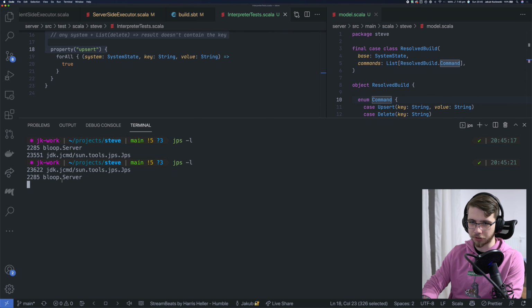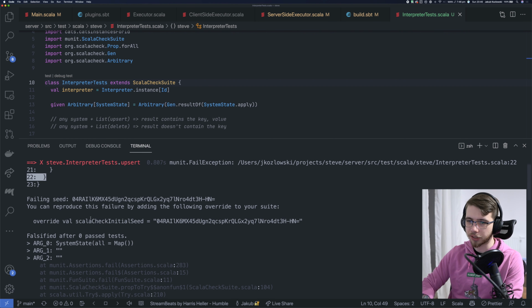So I want to have a failing test here. And let's run that. Yeah, it definitely failed on all the inputs. Oh, this is nice. I think that's a really great error message. You get the code that you need to write to reproduce this issue, because ScalaCheck is supposed to be deterministic. Your Arbitrary instances should be deterministic, so there's actually some kind of state monad inside there, in Gen.